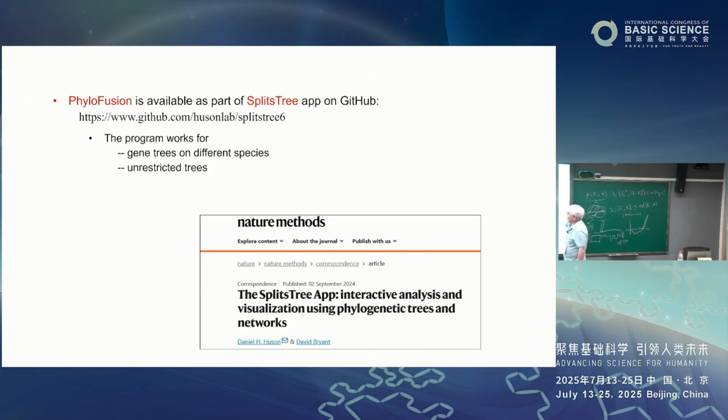So our program is available as a part of the SplitsTree app on GitHub. Basically, the SplitsTree package is quite popular for phylogenetic analysis. Recently the developers have a new version.